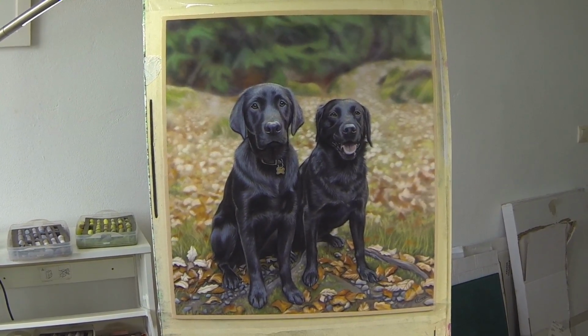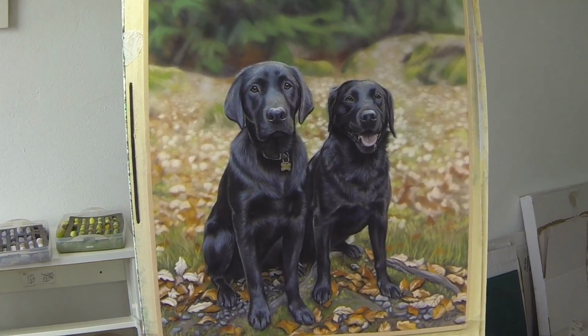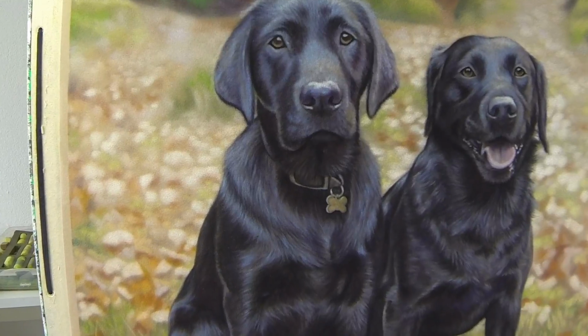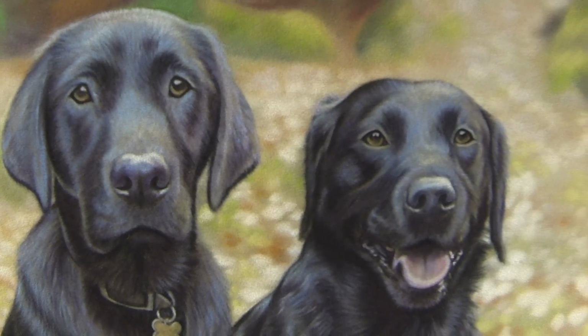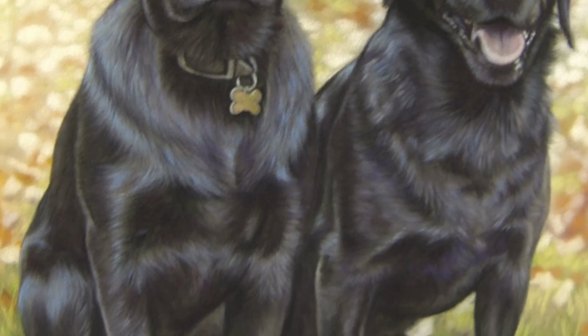Hi everyone, and welcome to the time-lapse video of my pastel painting of two black Labradors in a beautiful autumnal forest scene. There was lots of detail in this piece and a type of background that I love using, that bokeh out of focus background.